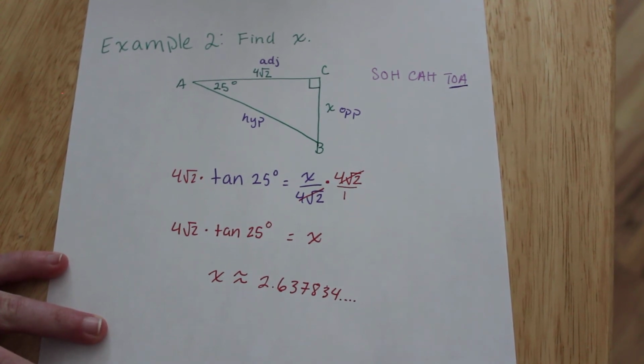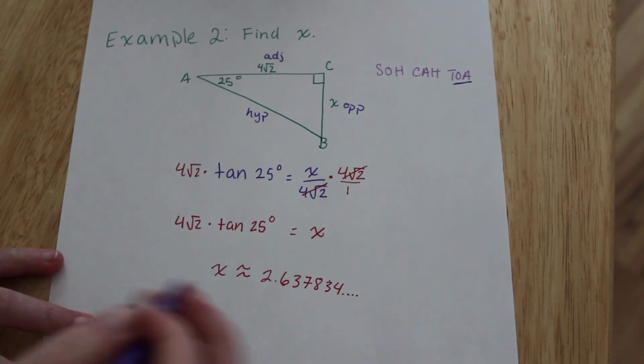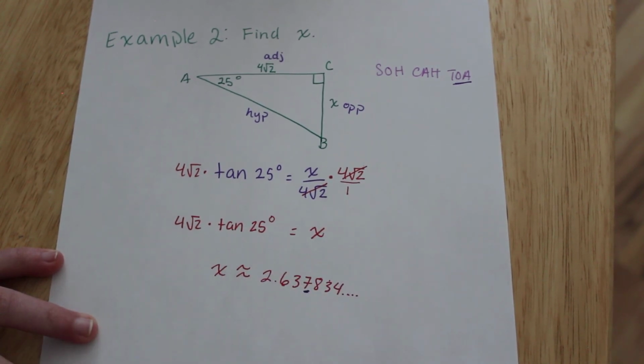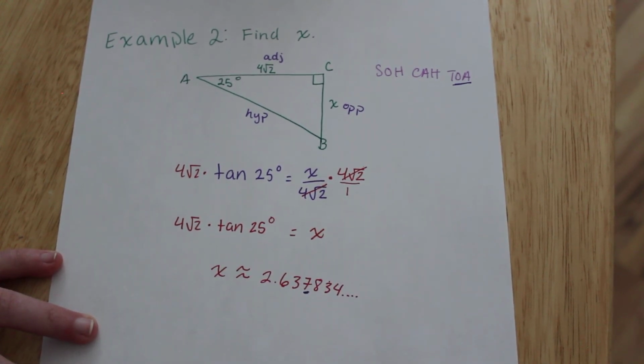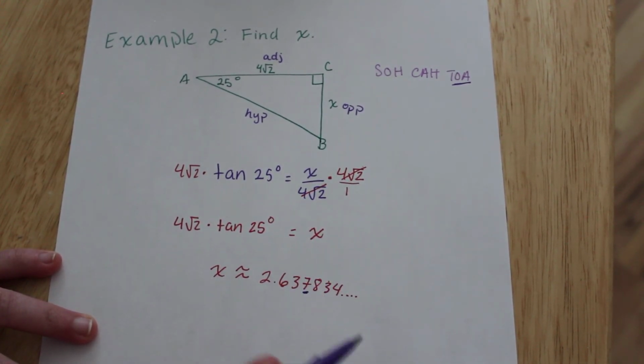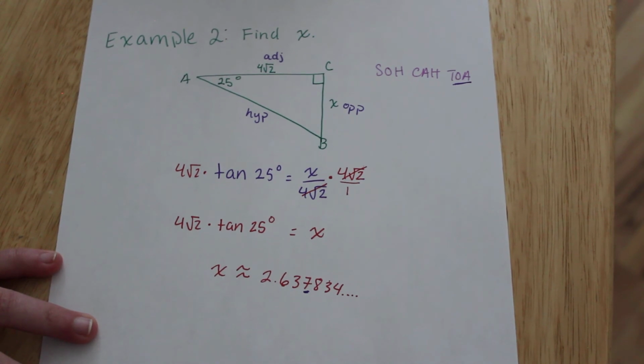I kind of botched my explanation for the decimals, so let me improve it. We need to figure out what the nicest decimal place is, which is usually 3 decimal places. So, 1, 2, 3. Let me underline it. Let's look at the value right next to that. If this value is 5 or higher, you're going to round up. If it's less than 5, you're going to round down. Since 8 is 5 or higher, the 7 is going to become an 8.